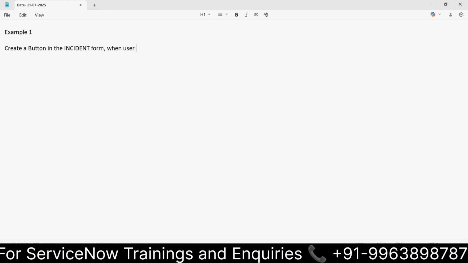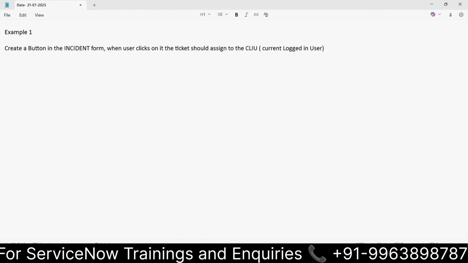When the user clicks on it, the ticket should be assigned to the current logged in user, or the person who is logging in to our instance, the current logged in user.